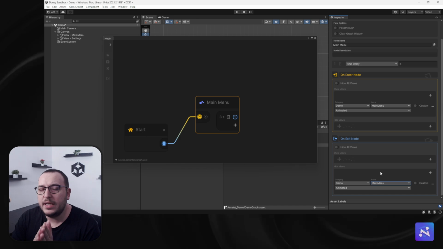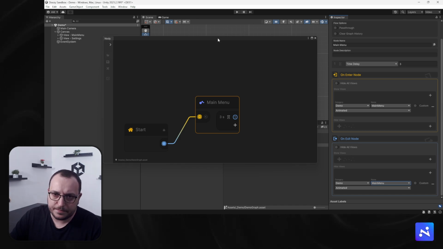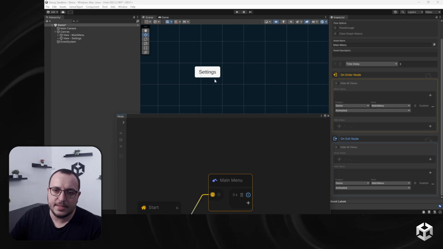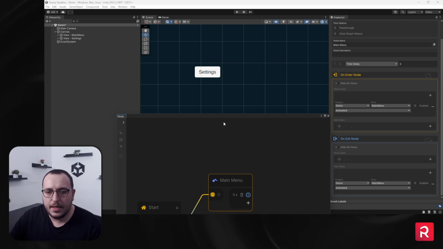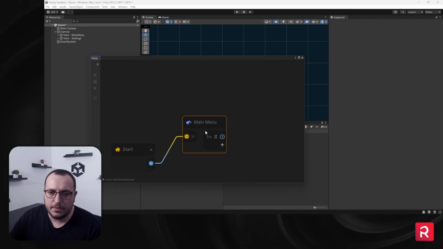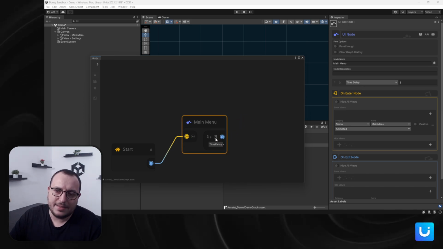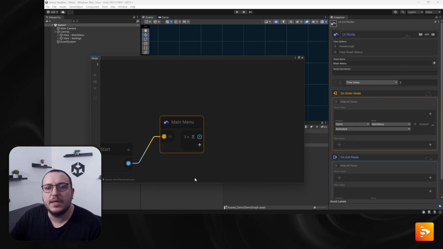But how do I leave this node? Well, I leave this node if I press this settings button. And how do I define this in my flow? Well, if you see right here, you have a connection. This is the connection. But right now it's a time delay and says after 3 seconds, just leave to somewhere else.